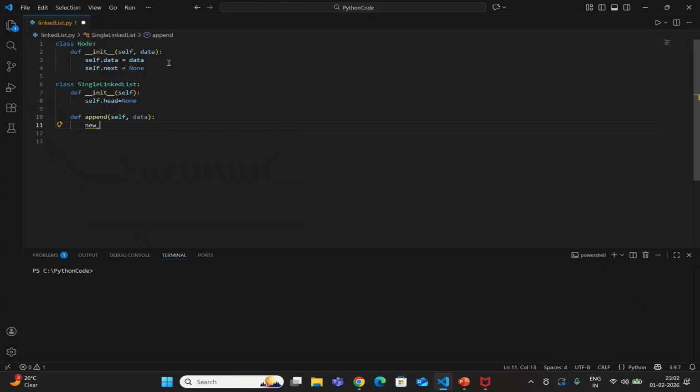And the new node will contain data and address, right? Now we will traverse and append it at the end.